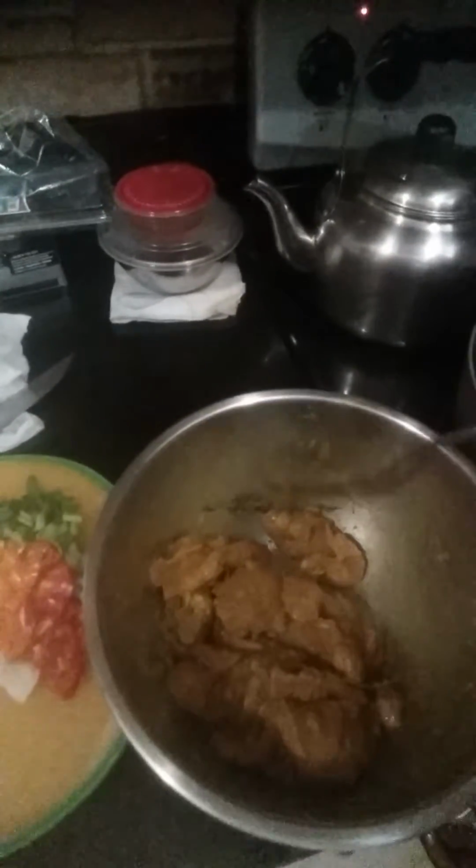Oh, I also add a little bit of soy sauce to my chicken as well. And sometimes I'll also use this fish and meat sauce. And I don't use a lot of it. I just put a little bit on there just for some flavor. And if it comes out too salty, what I do, I just put some water in it to make the gravy, and that usually thins it out, makes it not too salty. So I also cut up some thyme on there. I love thyme. I love the flavor that it adds to the food. So I'm adding my chicken to the pot.